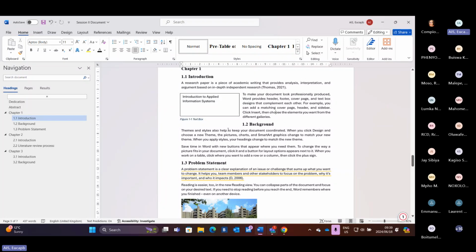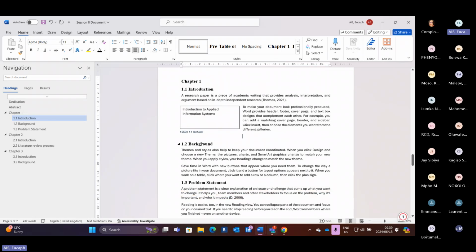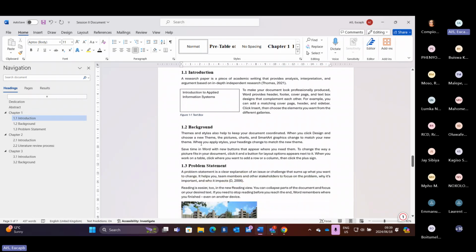So now if you get this specific option, let me say layout, right? So what you're going to do is that this background is not supposed to be here, right? Because it's a subsection. So it's supposed to be towards the margin. So what I'm going to do, I'm going to place my cursor or my insertion point after the full stop, and then I click on enter. Then it's going to return that 1.2 to the margin, right? So that is how I'm going to make use of that text box and how I'm going to simply return that, sorry about that, towards the margin.